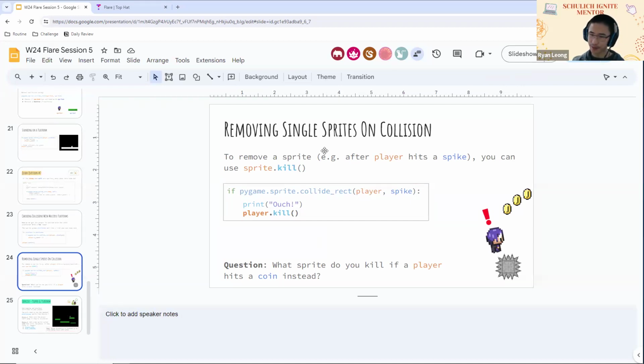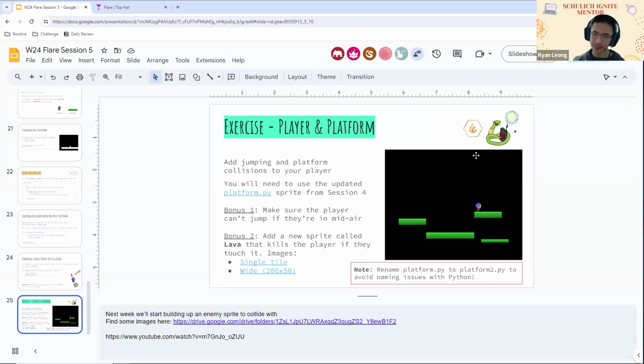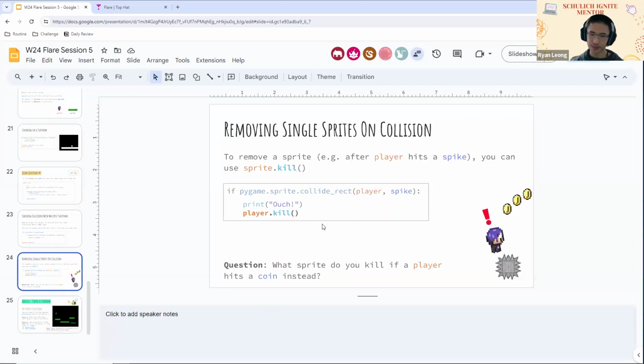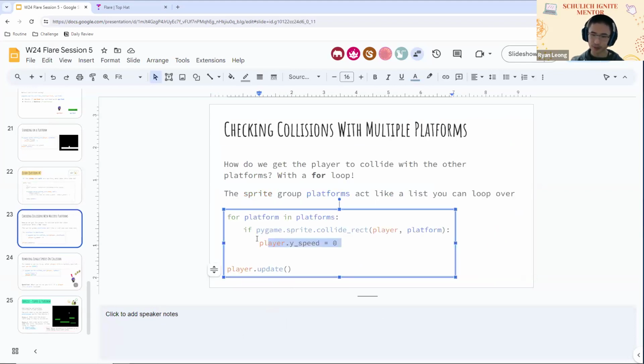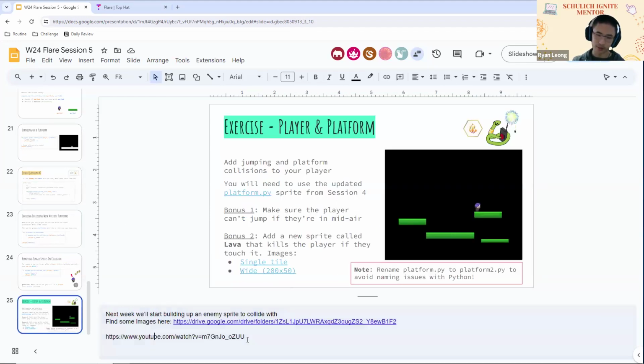And sometimes if your player goes too far into the platform, you'll have weird things where maybe you're moving into the platform from the right, but suddenly it teleports on top of the platform. So you want to be careful, because checking after a player has already collided is not the best method. That's why I recommend checking out the YouTube video. There's a link over here in the exercise speaker notes.